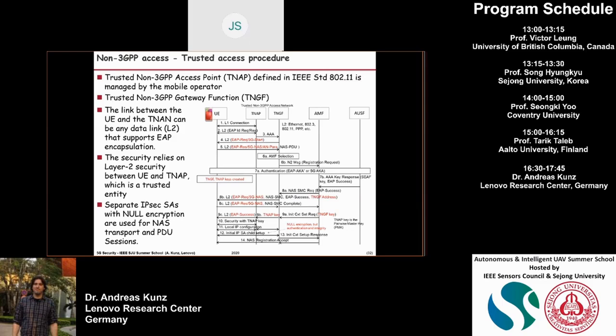we have a different concept, because here the UE and the TNAP will generate the keys for the wireless link. So the UE and TNAP radio connection is encrypted and integrity protected. The UE will also set up an IPsec connection to the TNGF for the data traffic. But this IPsec connection only uses null encryption, because we already have the radio encryption, and it only has some integrity protection.